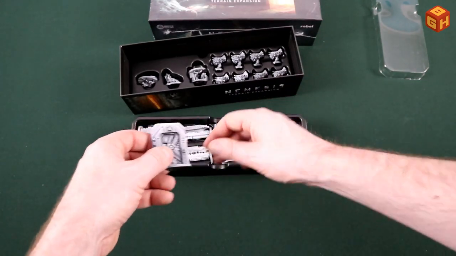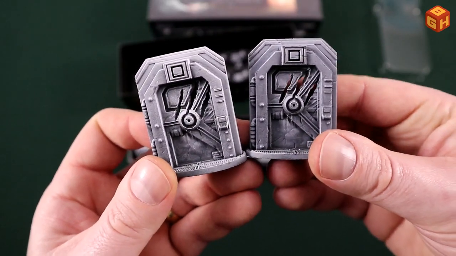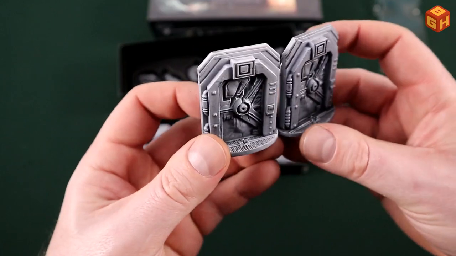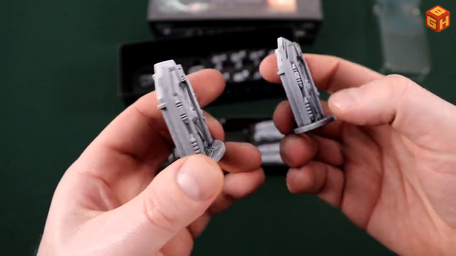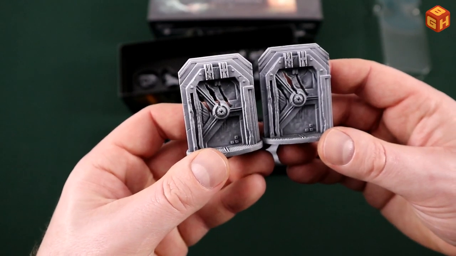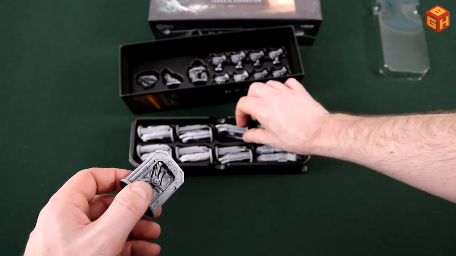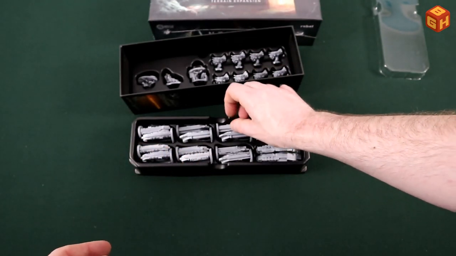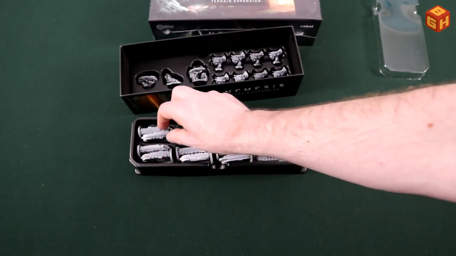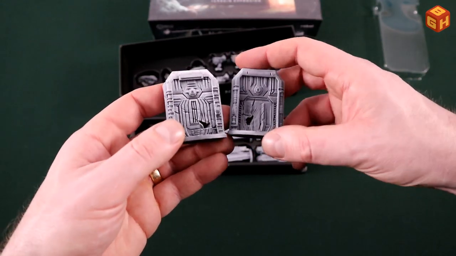Then we have actual 3D doors, which have scratches all the way through the door. Also sun drop, basically base coated with black and white. So that's great. So there's 12 of those. And there are different kinds of doors as well.